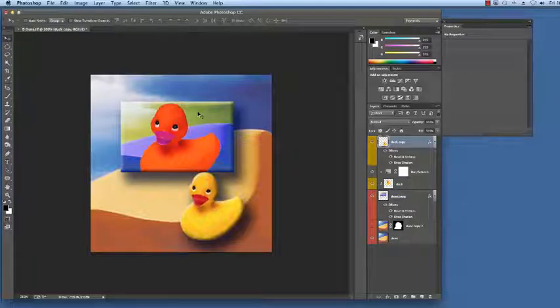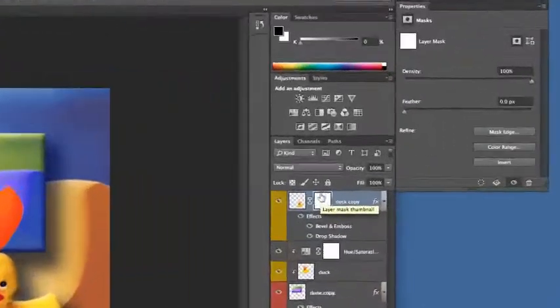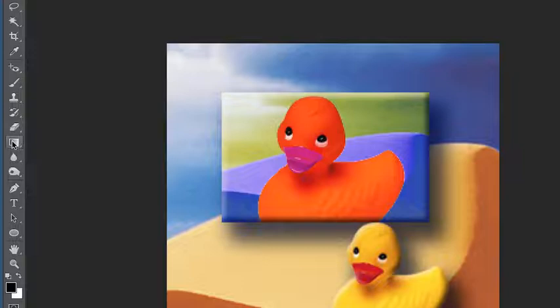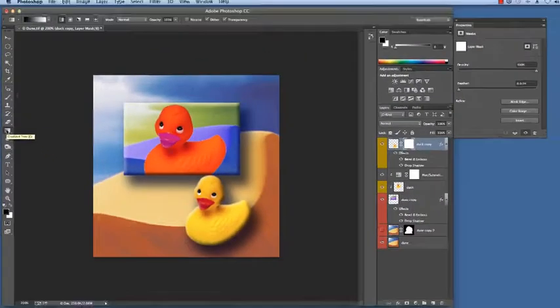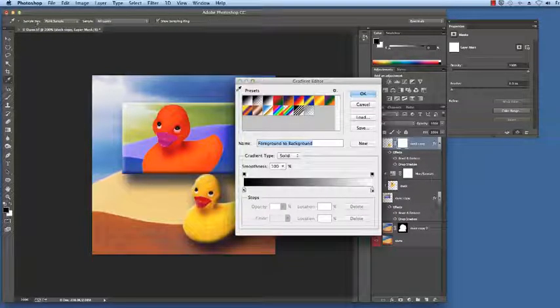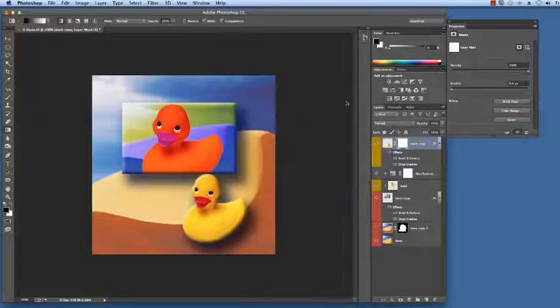And with that selected, I'm going to go ahead and first give myself a layer mask. Just a blank layer mask. So right next to my duck copy, I now have a blank layer mask. At this point, I'm going to pick up my gradient tool, which is right below my eraser tool. And the first thing you want to do is go right at the top in your options palette and pick up the gradient editor right here, right under Photoshop. Click that, and in the presets, make sure it says foreground to background. That's correct. You want to always double check that this is what is selected. You want foreground to background.